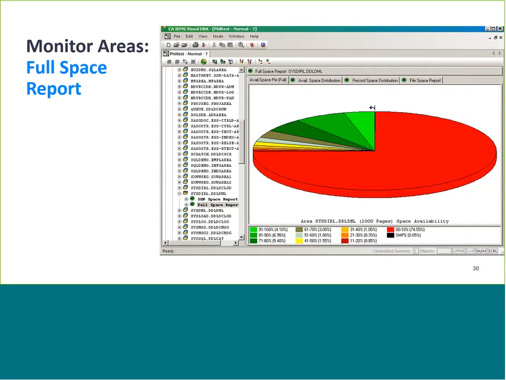So if you're using this and using it dynamically to monitor your system, if it stayed in this status, you'd probably be fine. But if you gradually see the red increasing more and more and those various shades of green decreasing, it'd probably be time to expand that area, make it a little bigger. Moving on, please.